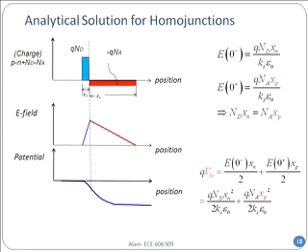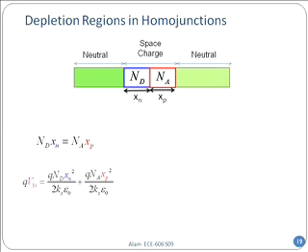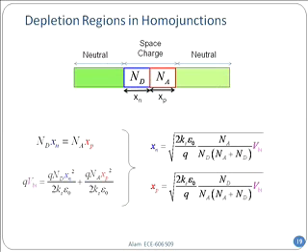Actually, I am done, because you already know QVBI. I calculated it 2 seconds ago. Nd and Na you know. How many unknowns, how many equations? 2 unknowns, Xn and Xp, 2 equations. I am done. Now you can solve for it. You know, this is even I can solve. Xn and Xp is done.